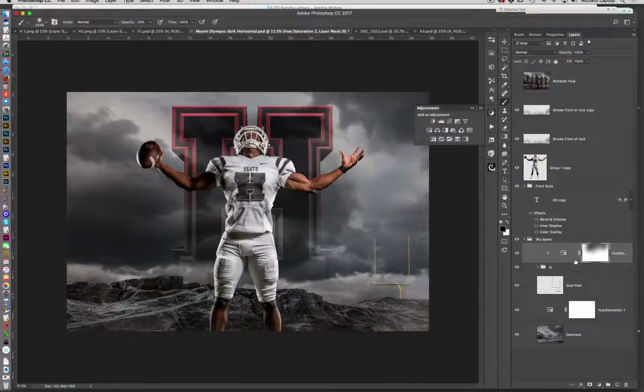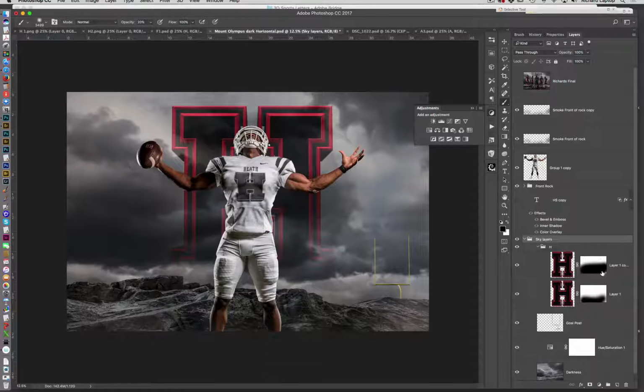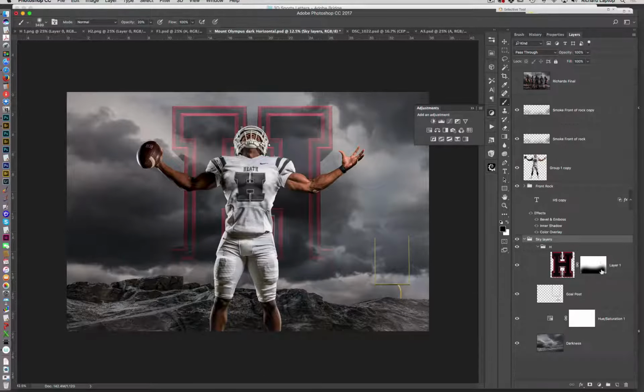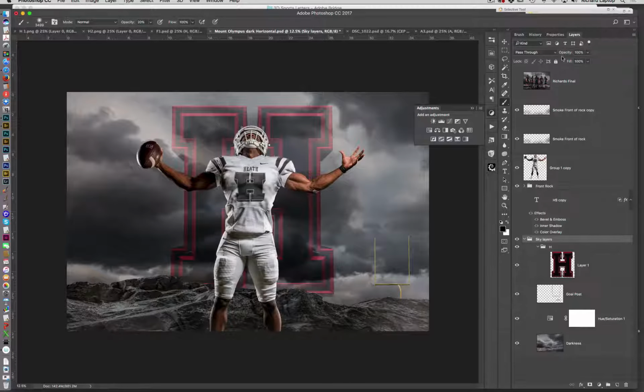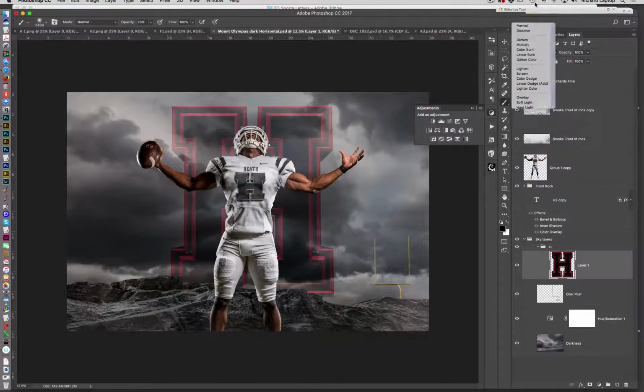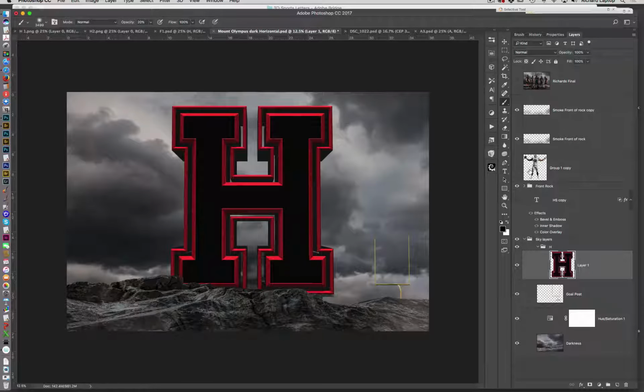Now, let's go and let's throw this one away. Let's throw the mask away. And let's go back and we'll put that layer in normal mode. And I want to show you how to change the color. There's a couple different ways you could do that. But it's better to show you actually in the environment that you're going to be working instead of just the regular file. Now, we got a couple options here.